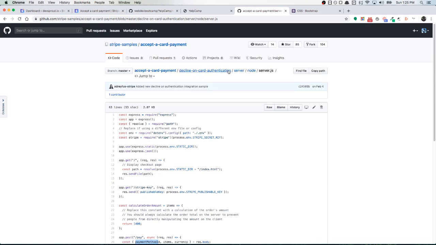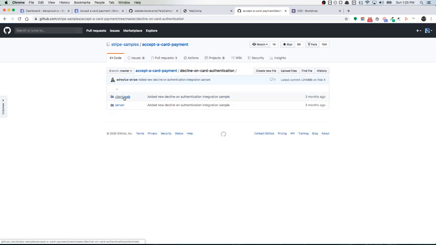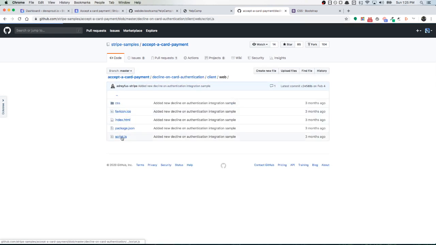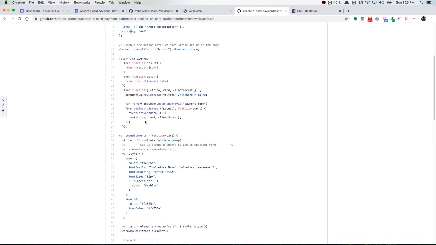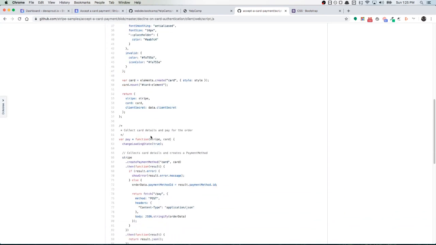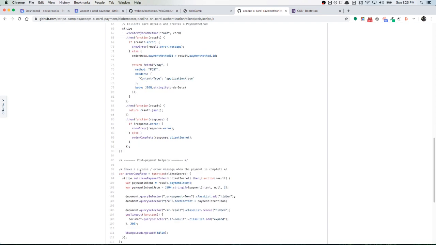So we're going to jump back over to the client and take a look at that real quick. So we go to client, script.js, and here you see they have order data objects, just some array with an object with an ID. Currency is USD, which is fine. But when they pay, where's that pay function?